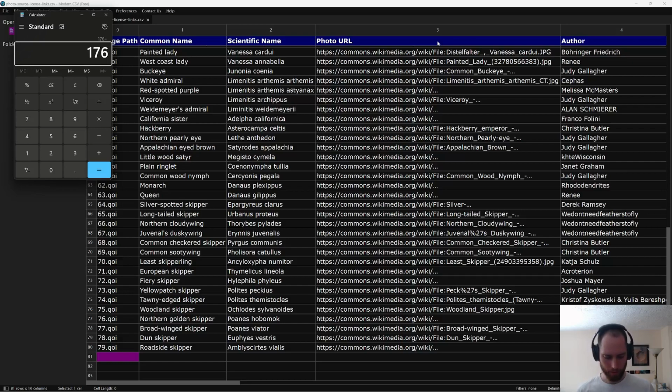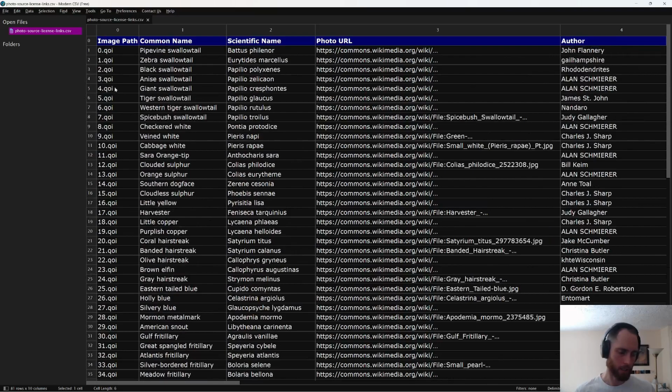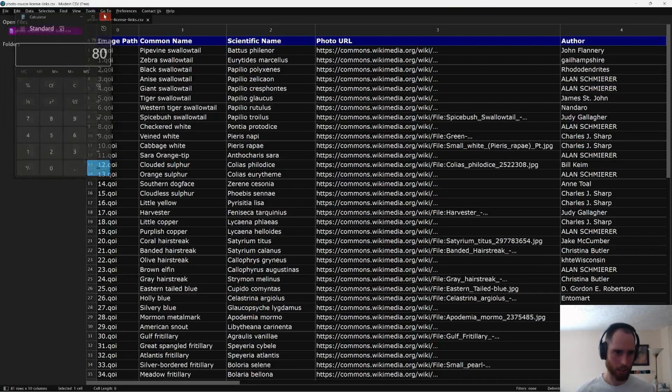The first butterfly is on page 18. So we need to add 1 to this option, right? To get everything, so there should be 80, and we started at 0, and yeah, 79 minus 0 plus 1 is 80. Great, we got everything.